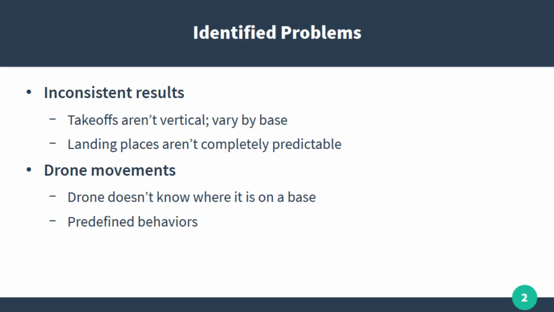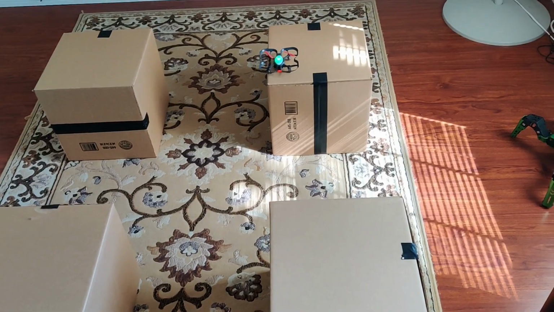The problems I'm currently having with the baseball project all fall under the umbrella of inconsistent results. This is to be expected since the drone does not have precise localization. But from what I've observed, the drone's takeoff has noticeable drift. For example, the drone drifts backwards and to the right from the home plate.